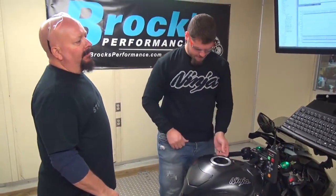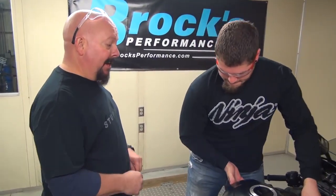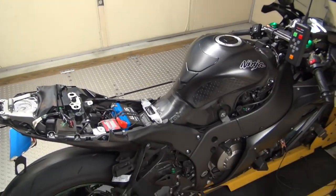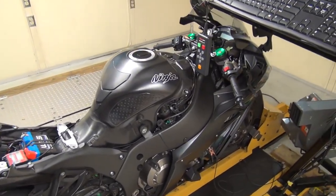You know, that additional rich fuel mixture, the filter may be dirty. Could be. You got a pour out of those things. Which, I mean, I guess it shouldn't be dirty after 5,000 miles.